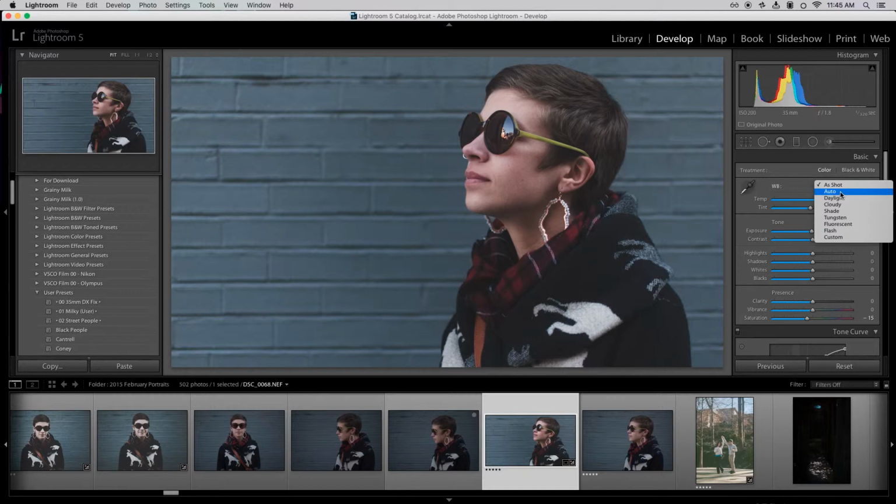So, okay, I'm gonna switch the light balance to auto and just kind of let it do what it would do automatically. A lot of times it helps out. Sometimes I like how it's kind of made this feel a little more cool. It was a very cold day.